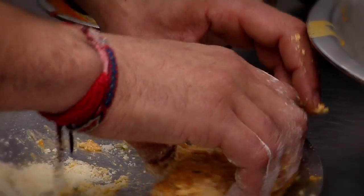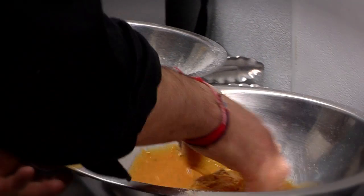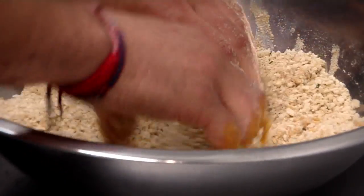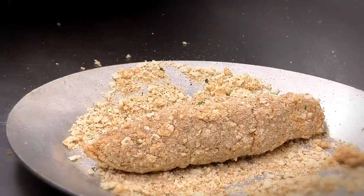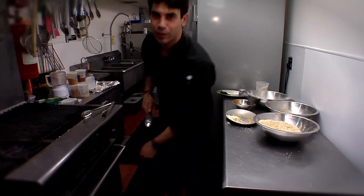Then we go into the breadcrumbs. We're gonna put it one more time in this egg wash. Put a little double dip in it. The breadcrumbs right now, we got Parmesan, we got a little bit of panko, we got Italian breadcrumbs that we make here. Bada bing, gotta get baked. Boomers, let's do it. We're gonna leave it in there for about, I'd say, 15 minutes. It's gonna be done super soon.